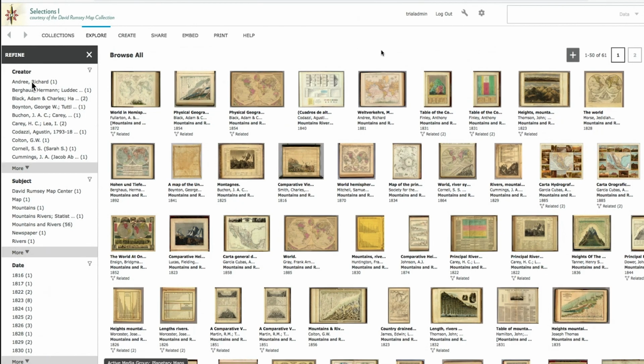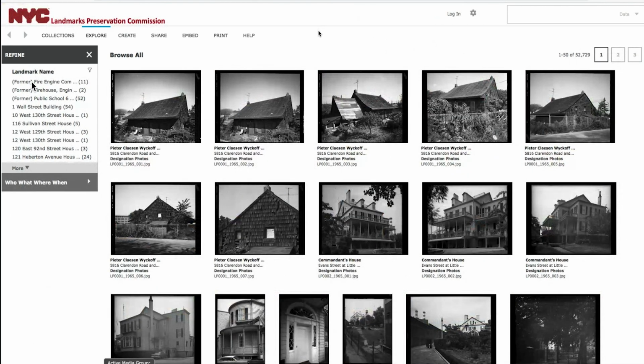Do you want to pop over to the Landmarks Preservation Commission display quickly? Sure. And just take a look at it. Yeah. So this is the Landmarks Preservation instance in Luna. And what they have done, they've actually chosen to create a primary facet.